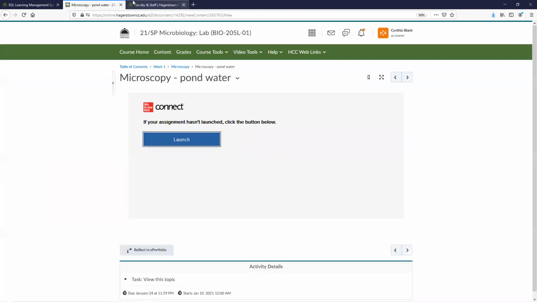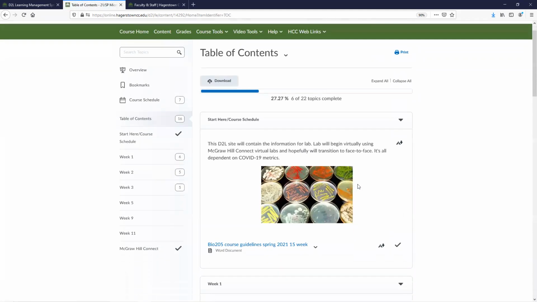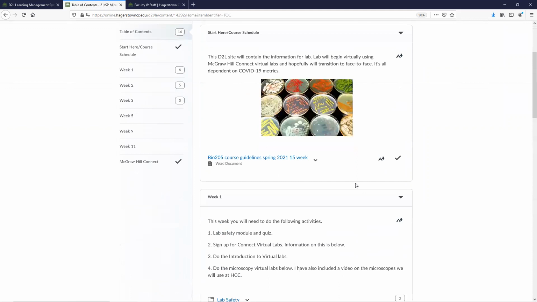Shoot, I can't see the student view right now, but it works really well, and it goes almost perfectly with what we do in lab face to face. So it's worth it for, I mean, it's $50, but we don't make you buy a lab manual. So I think it's worth it. It works. If you have problems and it doesn't seem to be working, let me know so I can tell them. So we set that up so you're going to work through that, and then each one pretty much has a quiz with it.